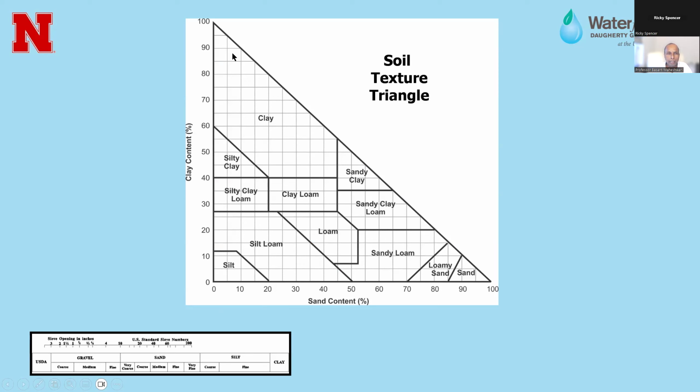So anything with all these amounts of sand, silt, and clay is this clay soil. Similarly, this is the area where the texture is sand and loam and so on. So if we can measure sand, silt, and clay in a particular soil, then we can find the texture of the soil.